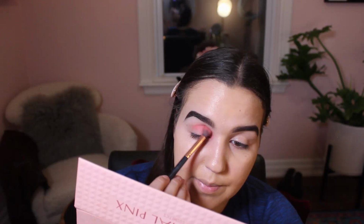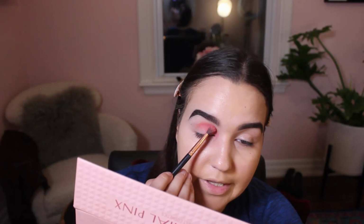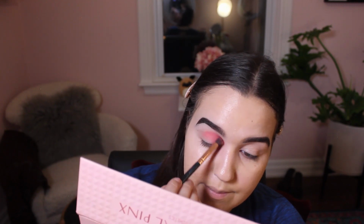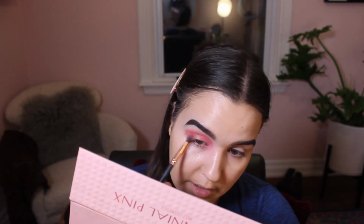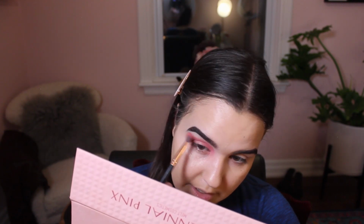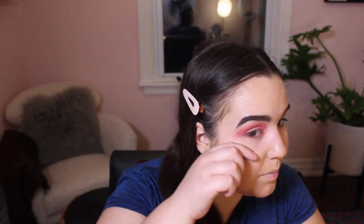It still really is a bummer about this foundation because it's feeling really nice on my skin. So maybe I can just keep getting use out of it if I mix it with foundations. I'm tilting away. Okay, that's looking pretty good. It's not going down patchy or anything. Not a lot of fallout yet. A little bit on my inner corner, but nothing that's detrimental to using the palette. And I'm just gonna kind of blow it up. That's a really nice pink color.